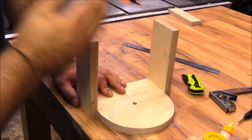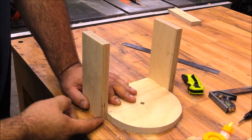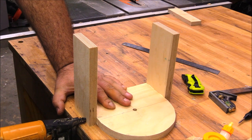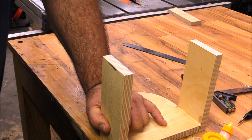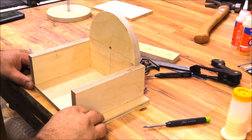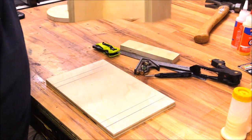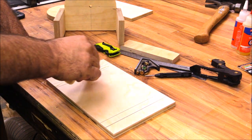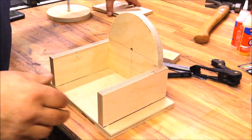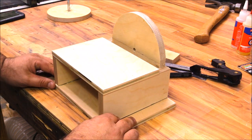I want this to be pretty parallel to the bottom of the sander, so I've laid the back down flat on my bench and I'm going to add these side pieces. I checked my miter gauge earlier — about a little glue and I'm just going to tack two 18-gauge brad nails on each side to hold it in place. That's really probably enough for this application since I'm not going to be putting a lot of stress or torque on this. Next up I want to add a base and that's going to have a little extra side on both sides so I can either screw it to my wooden drill press table or clamp it down. I'm going to add a little bit of glue, set this on, and add a little weight to clamp that down and give it a few minutes to tack up.